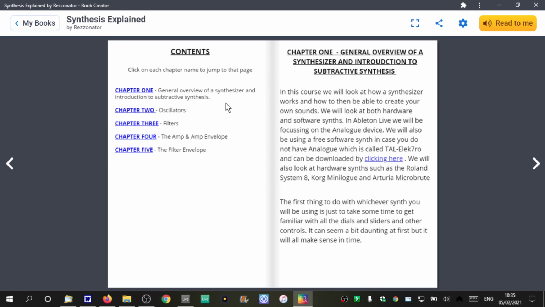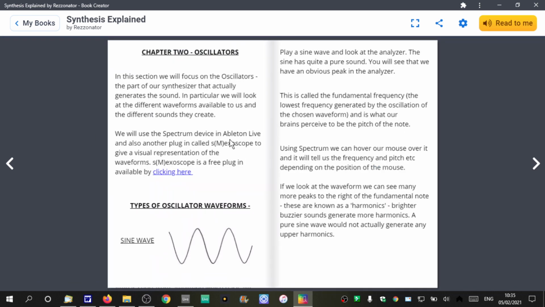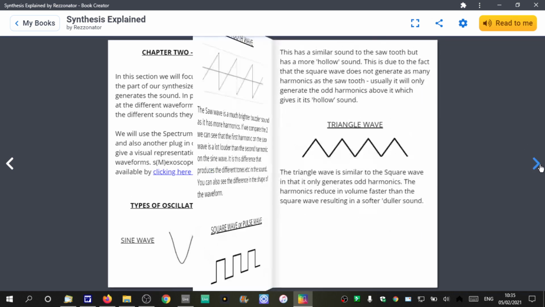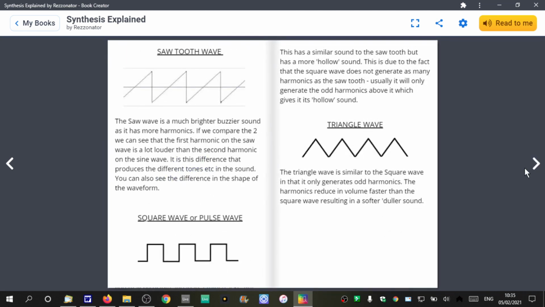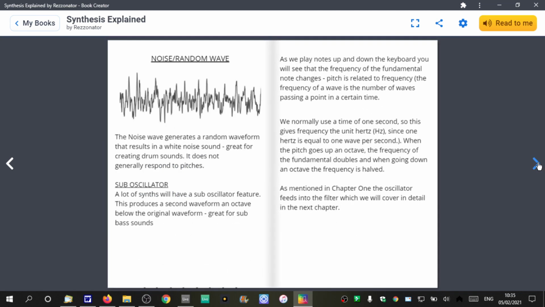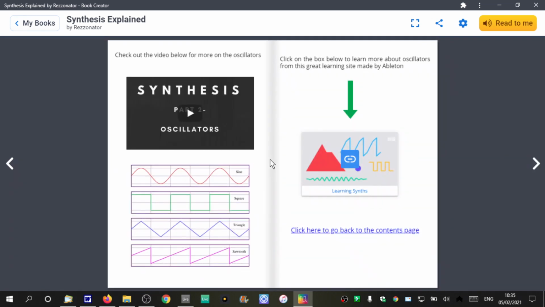It is an ebook, and it's easy to navigate around. Let's say we want to look at chapter 2, we just click on that link there. It's going to take us over to chapter 2. We've got links to free downloads and things that we may need to use for our synthesis. Got some nice diagrams, and then I've embedded all the videos in the series into the book, so you get all of this in here as well.